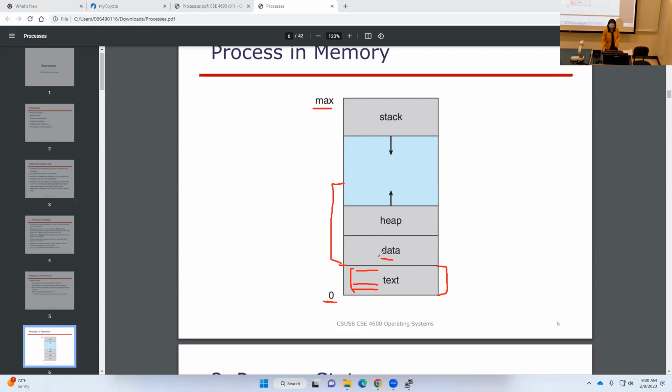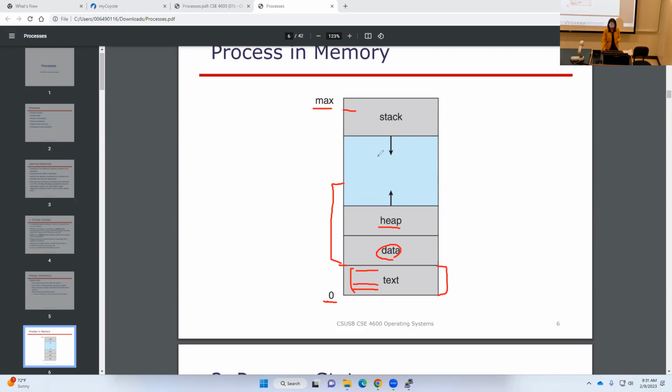In this section we store the global variable and the static variable, and in the heap we store the dynamic variable. And in the stack we store the function-call-related data: the local variables, the return address, and the function parameters.